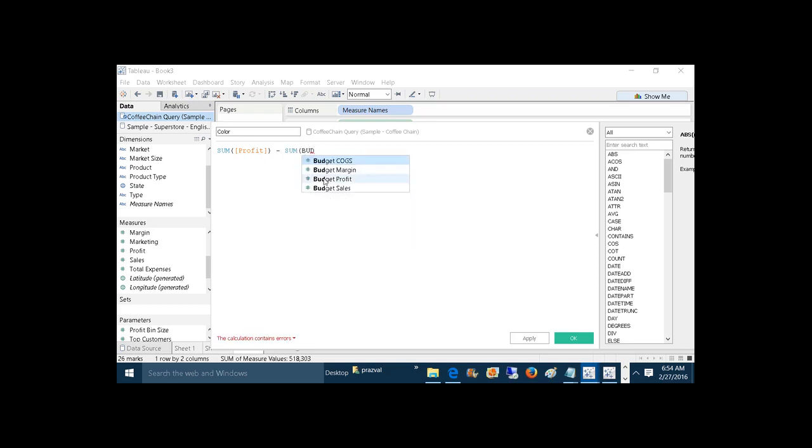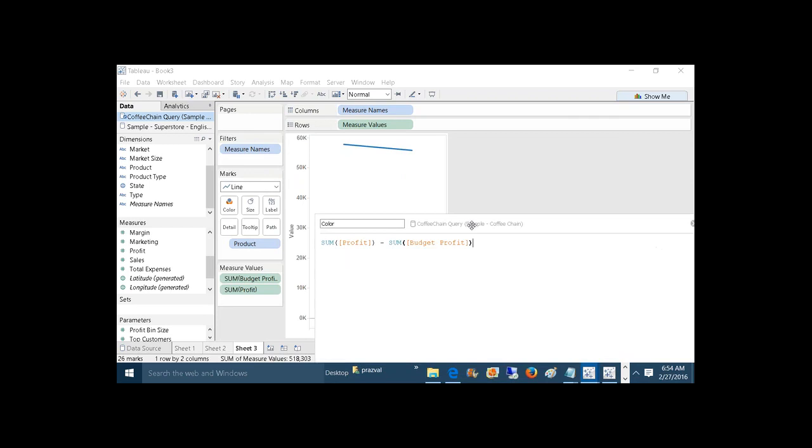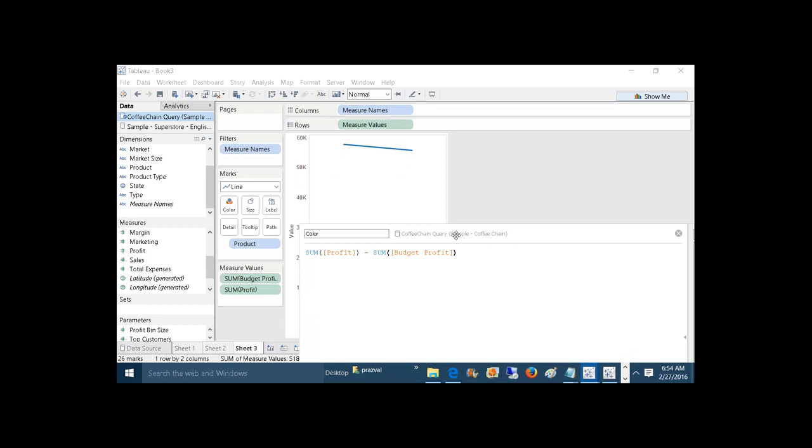Here I'm doing the subtraction between the actual value and the targeted value. So it is again going to give us a measure.